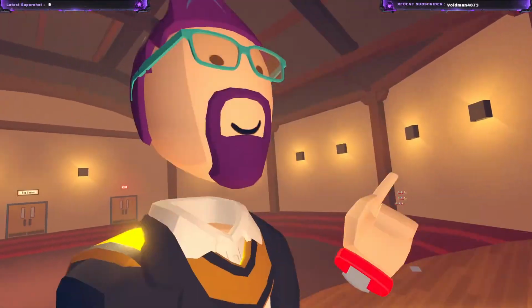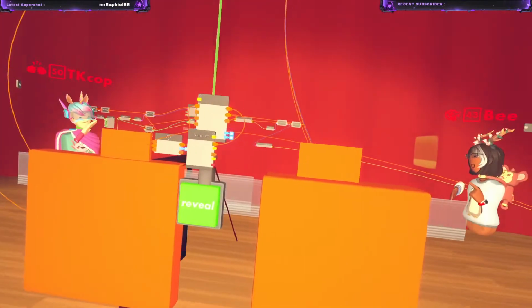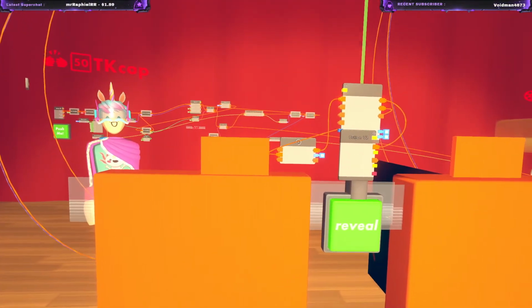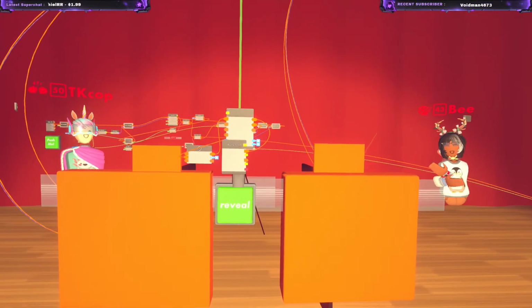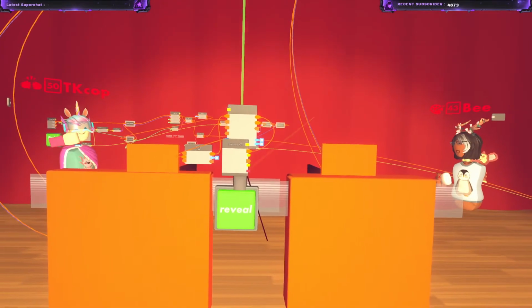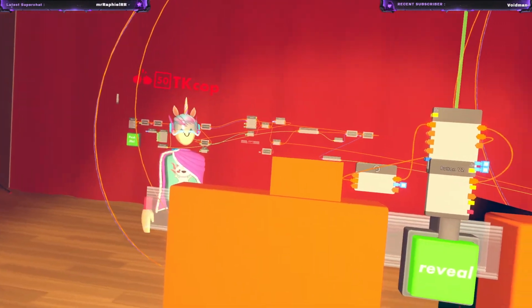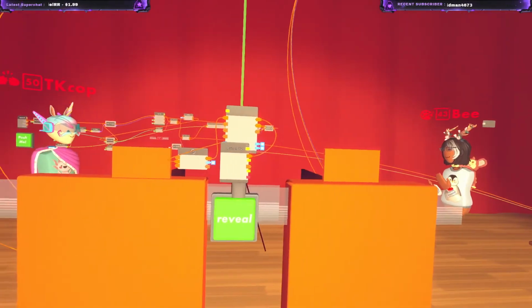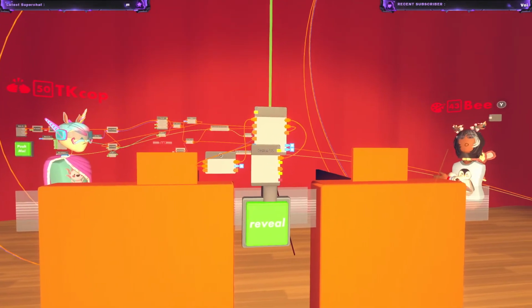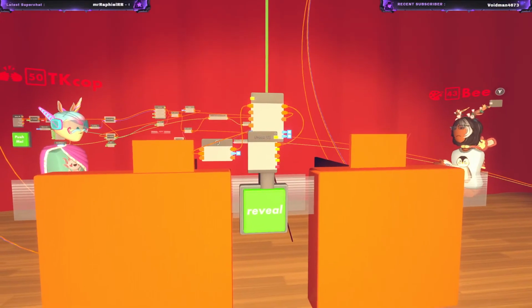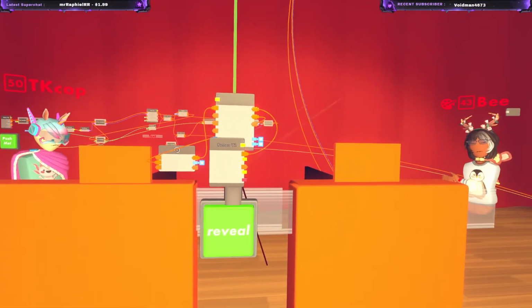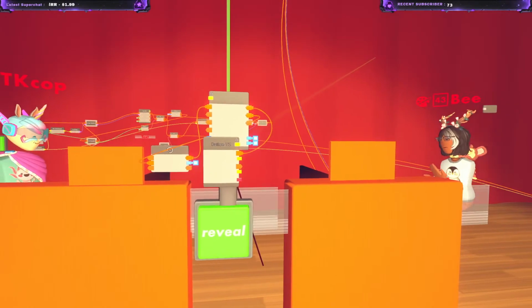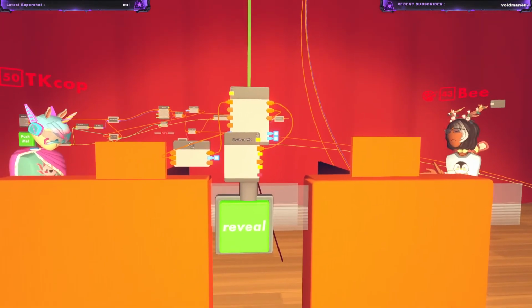Okay, so if you both choose share, then you will both get 3-star boxes that you guys can open up. If one of you chooses to steal and the other chooses share, then the person who chose to steal will get a 4-star box. And if you both choose steal, then you both get nothing. All right? I'm going to give you 10 seconds, or maybe 20 seconds to discuss it, okay?